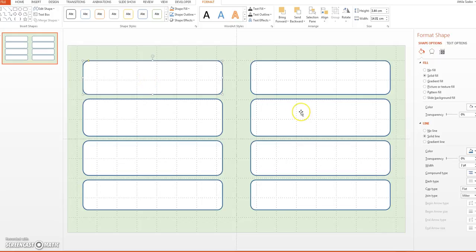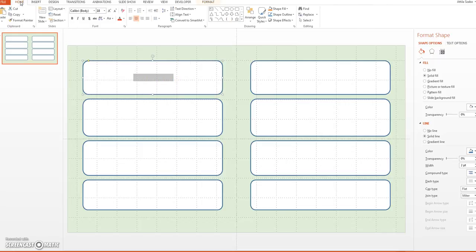Okay, because if you click on one and you start typing, then you will see that you can't actually see anything. So what I would like you to do is to double click on them. So you highlight what you have typed in, then you click on Home, and then you choose the font color. Okay.